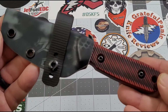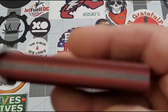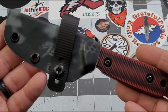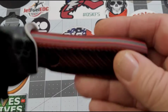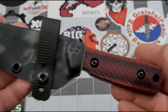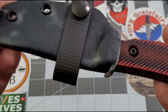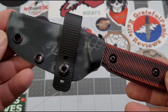But this one was the first edition. Now, these two are prototypes. This Grizzlar is like the final production edition prototype. So this is the knife you'll actually see when you get it. It may not be this handle material or this handle color, whatever the case may be, but this is what the knife is going to look like. It comes with that really nice Kodiak sheath, soft loop. Very cool.